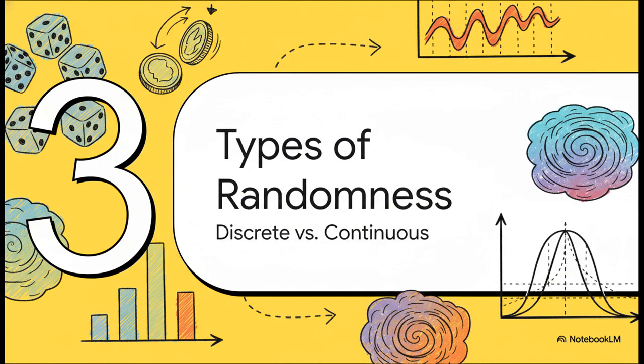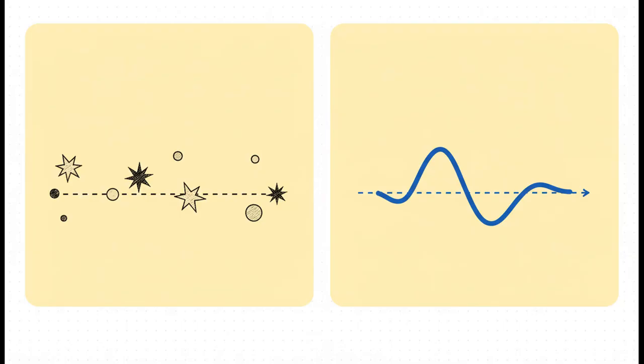Okay, so we've got the core principle down, the random walk. Now let's get into the toolkit. How do we actually model different kinds of randomness? Because let's be real, not all randomness looks the same. And different problems in the real world, they need different tools. So we can pretty much split these processes into two big families. On one side, you've got your bursty, or discrete events. Think of things that happen in separate, distinct moments. Pop, pop, pop. And on the other side, you have the continuous, or smooth trends.